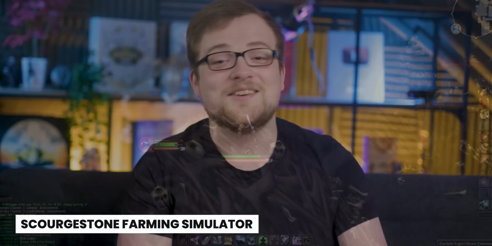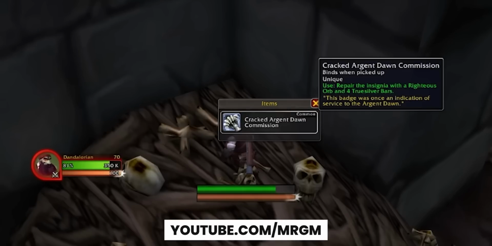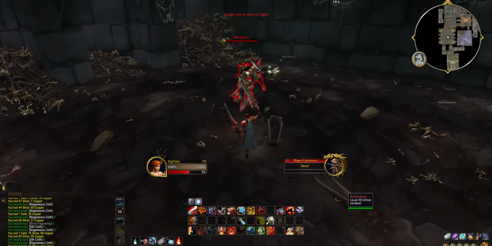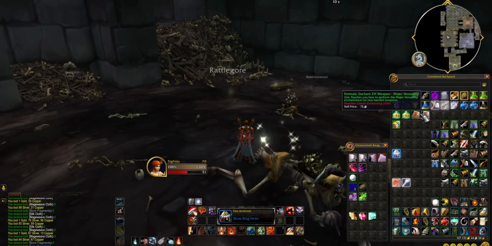Now, if your hair isn't grey enough to have an Argent trinket in your bank, you can actually find a cracked one down here where Rattlegore is. You can then repair it using a Righteous Orb and 4 true silver bars. Now, you'll be all the way down here anyway to pick up the viewing room key from him. And once you've got that key and your trinket equipped, continue through the dungeon.